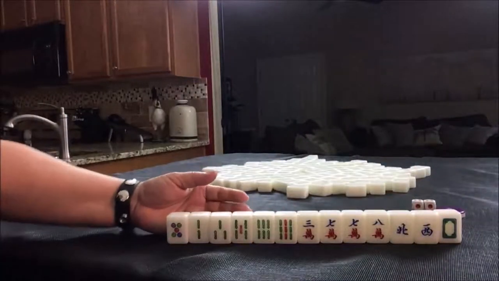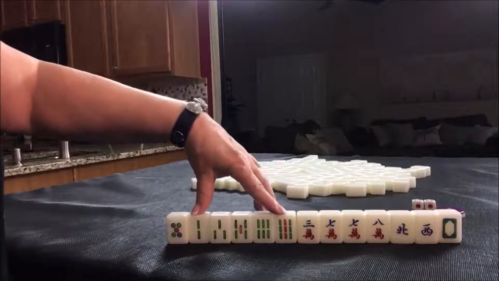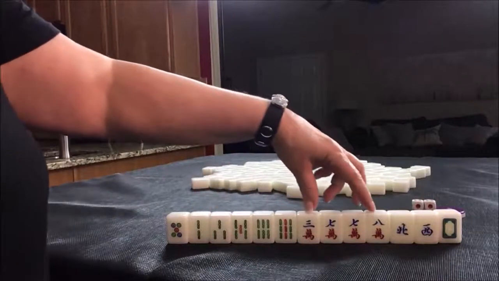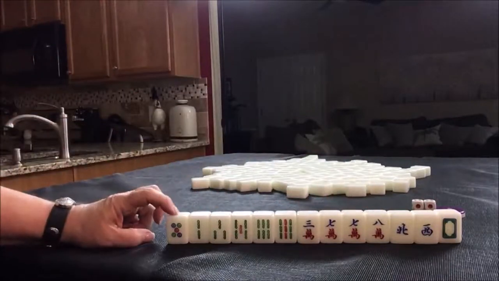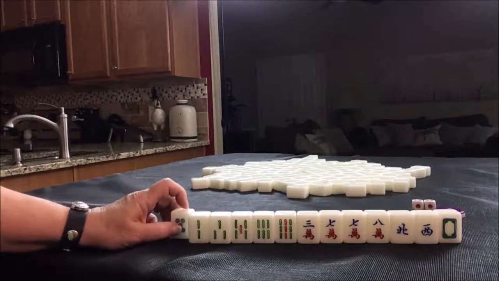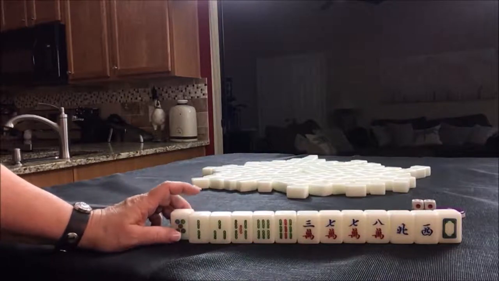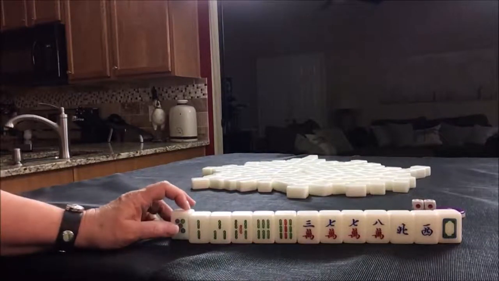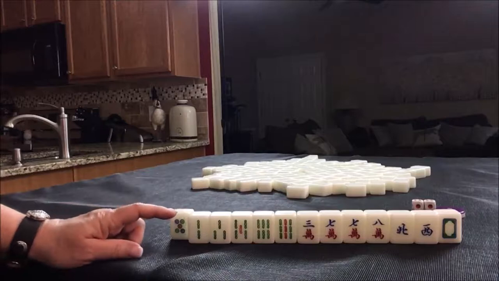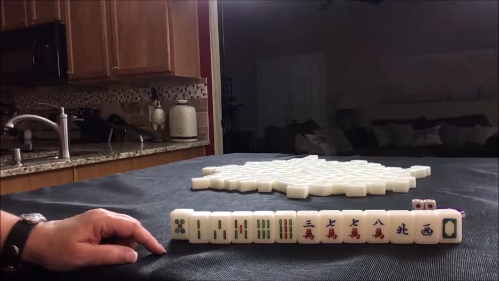Okay, here, the first thing I see is we have 5 bams, 4 cracks, 1 5-dot. So if we discard this, we would have a voided suit. A voided suit is 1 fan. So let's see what we could do with the rest of this.